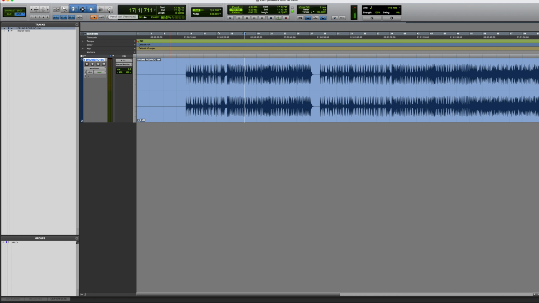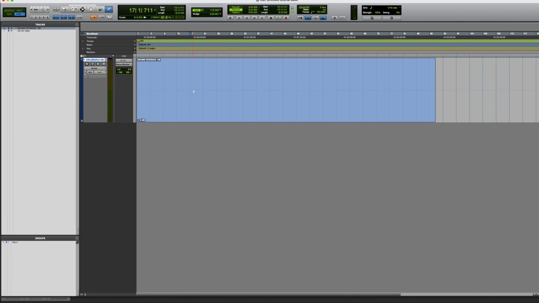This pencil tool is to draw automations. You can use it here. For example, if you want to switch the view of your audio track to show something else, you have the option of showing it as a block, which I guess is useful if you have a lot of tracks and you don't want to see the audio.